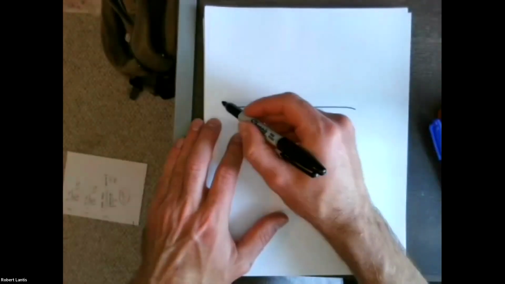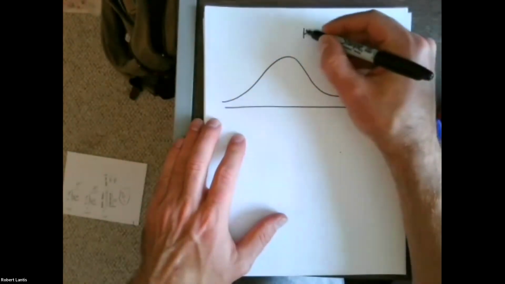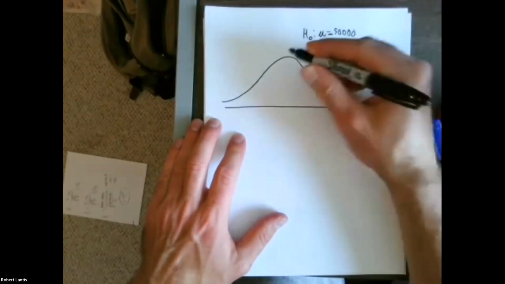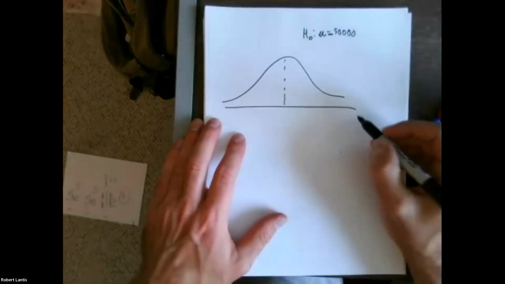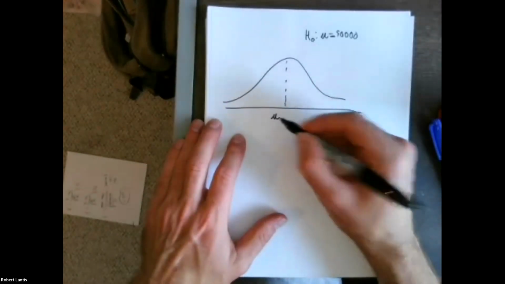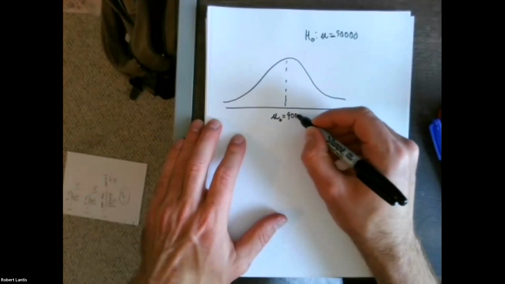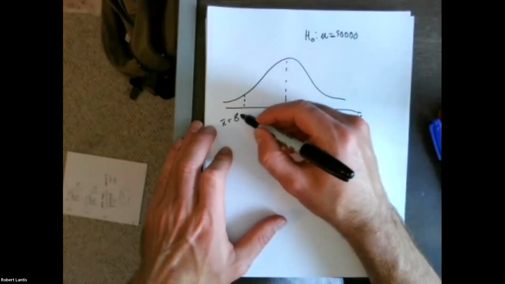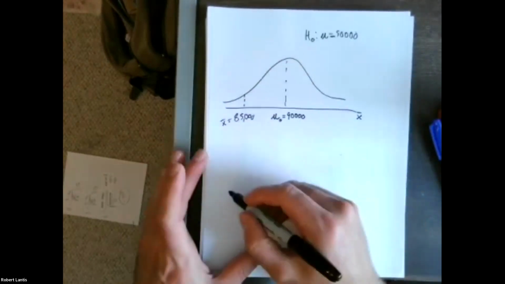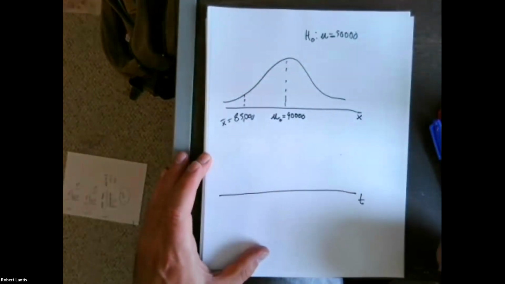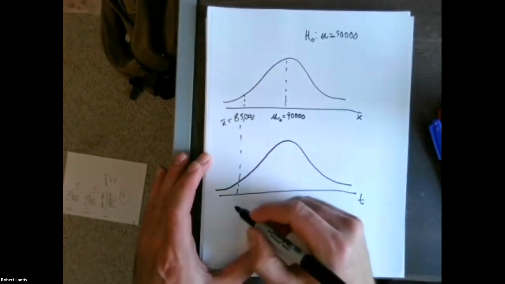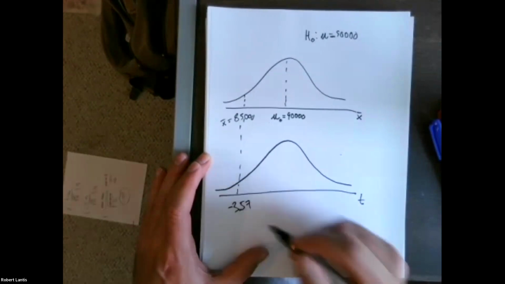If I was looking for a p-value, it's the probability that I saw, remember, what is our null? It's that the mean is equal to 90,000. If that in fact was the true mean, our sample means should be distributed normally around that true population mean. Well, we're assuming that it's 90,000. We found sample evidence of 85,000. When we turn that into a test statistic, now no longer a Z statistic, but a T statistic coming from the student T distribution, we found negative 3.57.